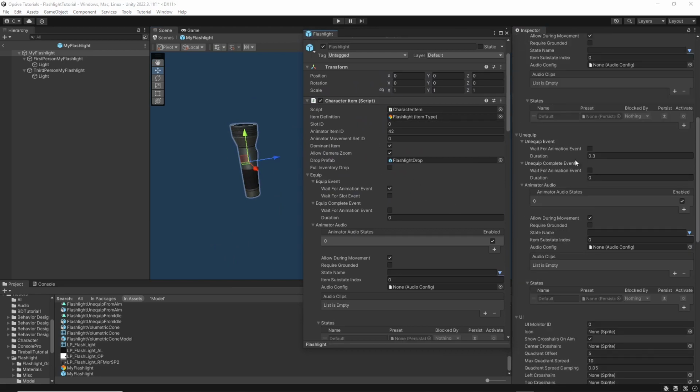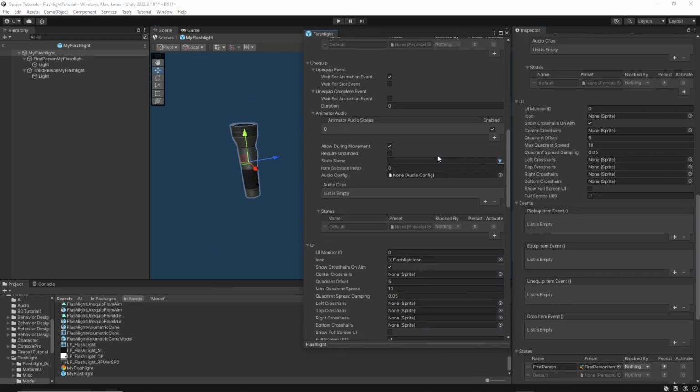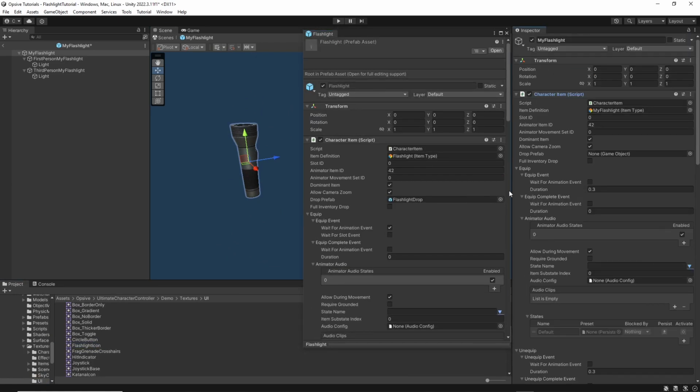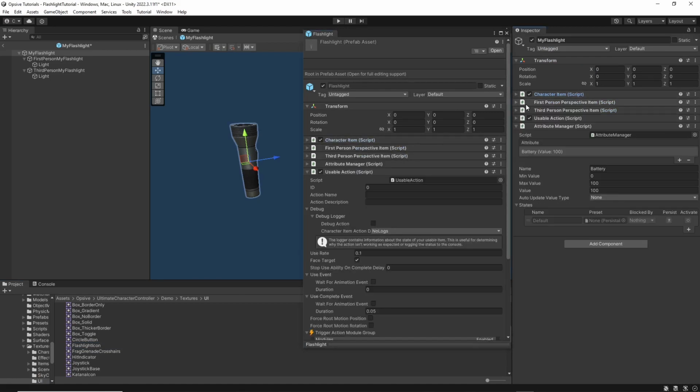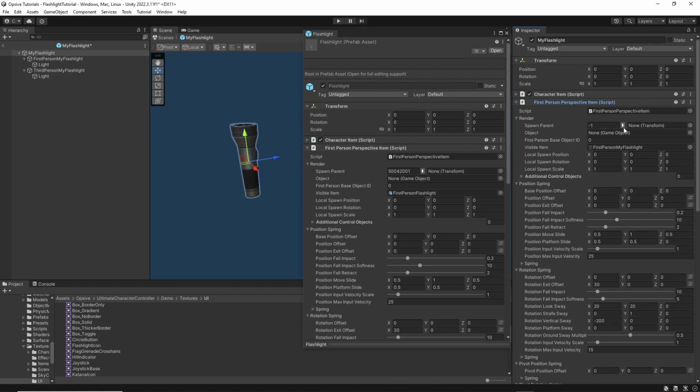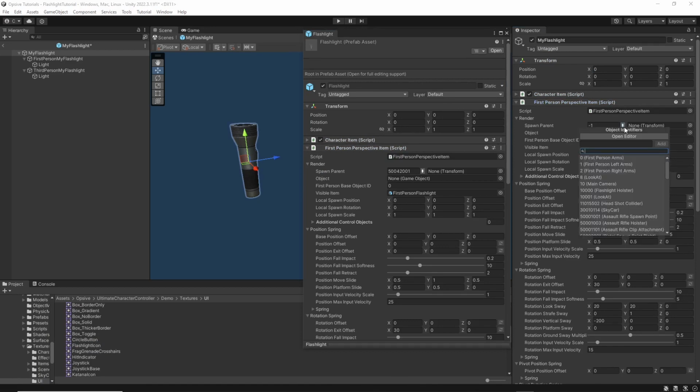The only thing I'm going to change here, I'm just going to add the flashlight icon, and that's all. And we can leave the rest of this script as it is. We're just going to set the parent value real quick.